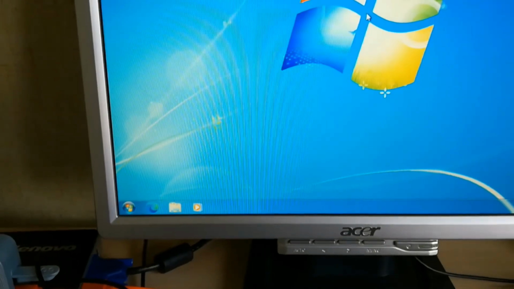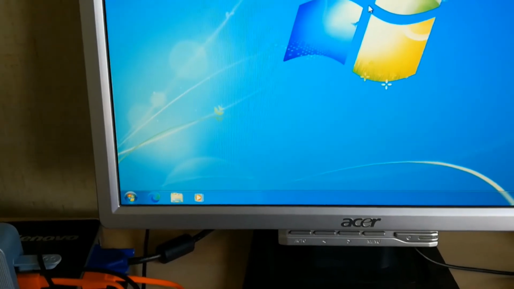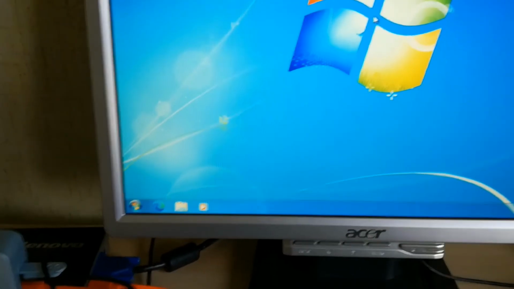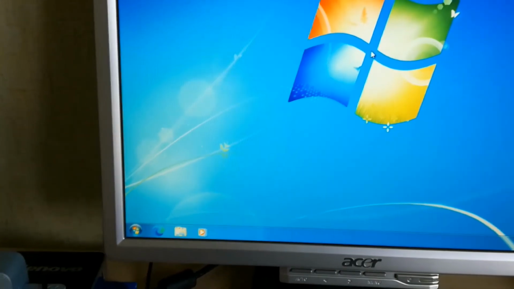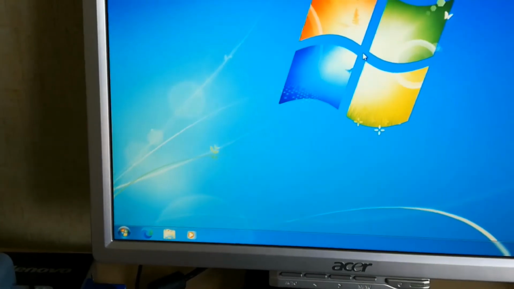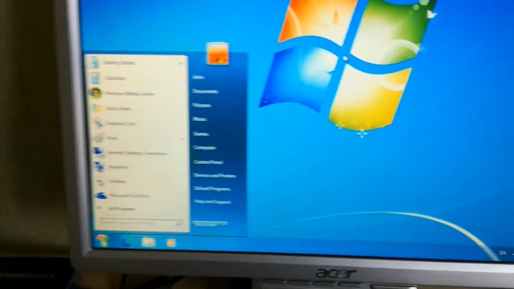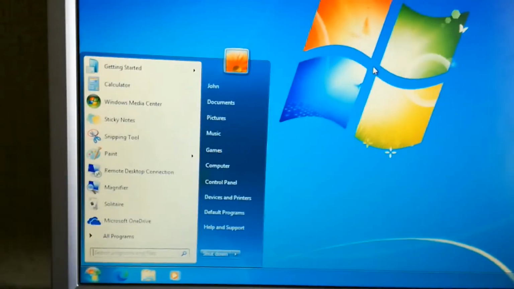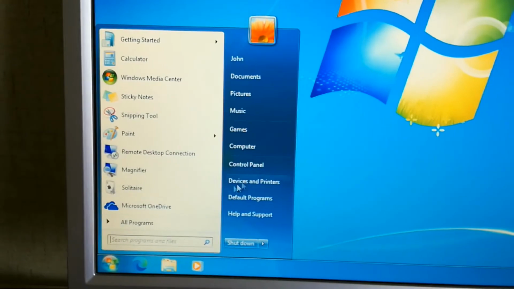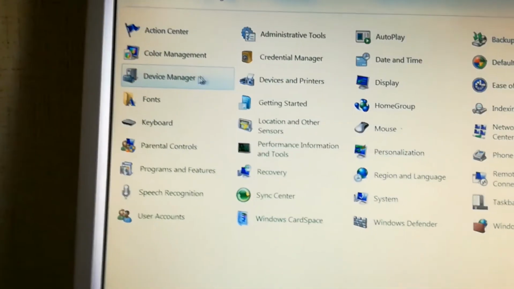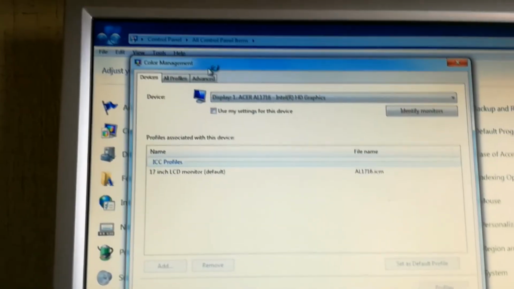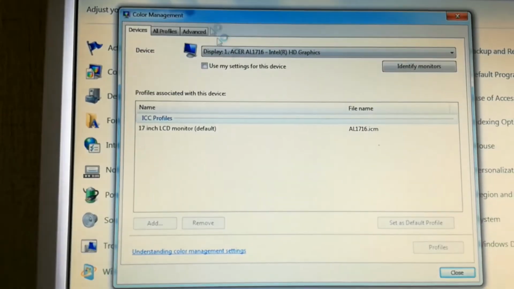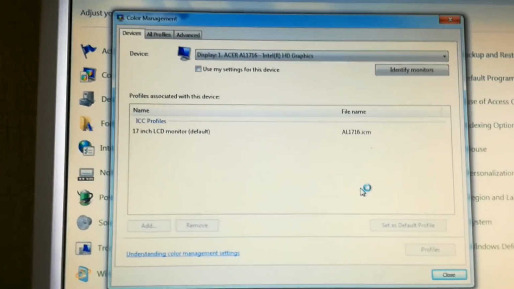There is also something you should note about the colors on your monitor itself. This is upgradable, so to say, in Color Management in the Control Panel. So open the Control Panel, and open Color Management. This should be somewhere here, and this allows you to choose a color profile for your monitor.